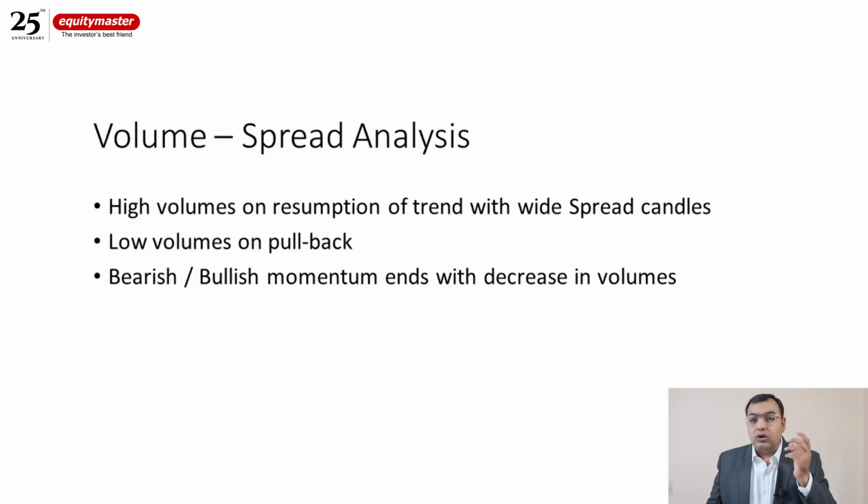If you look at the flag pattern or pennant pattern which people generally trade, after a rally it goes into consolidation, and that consolidation should be with lower volume. If it breaks out with higher volume, it is a trend continuation. If it breaks down with higher volume, it is a trend reversal. So let me show this on the charts first.